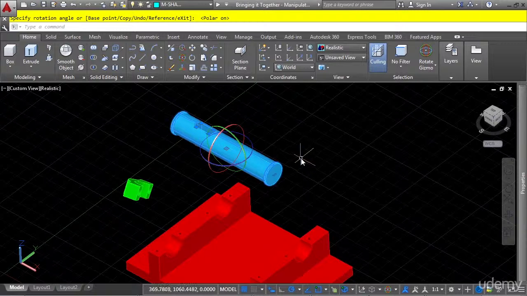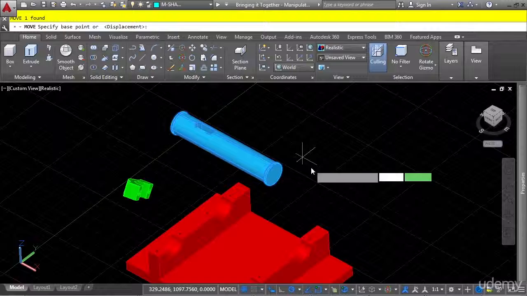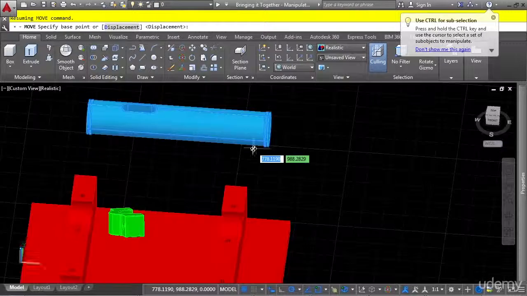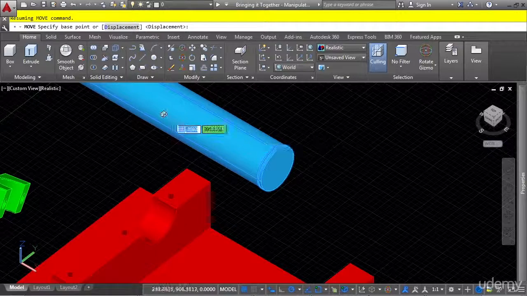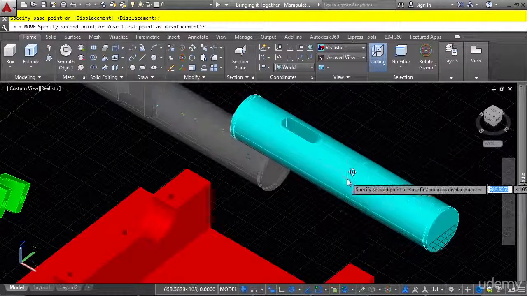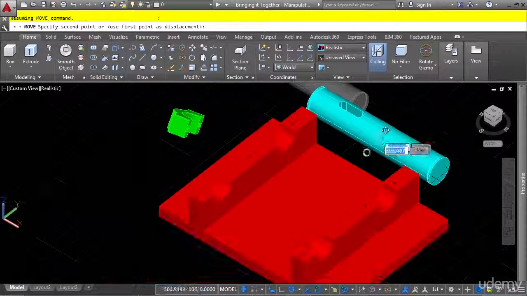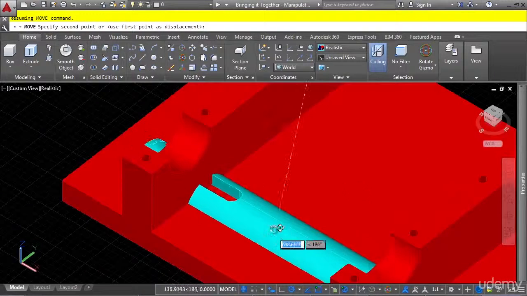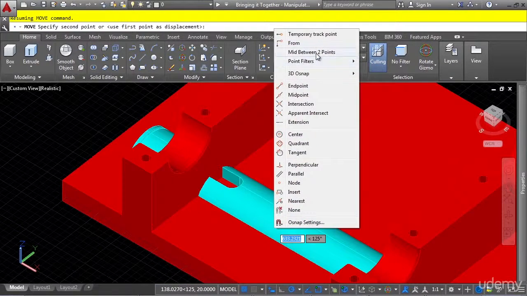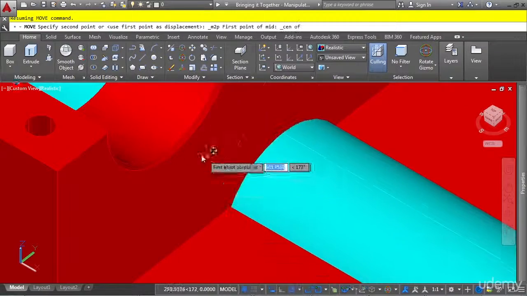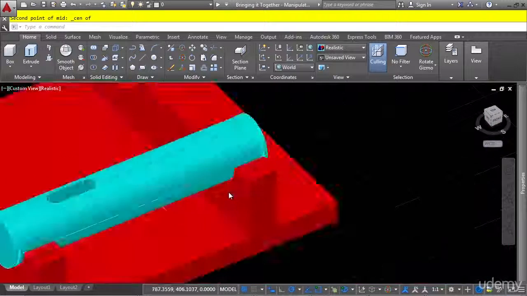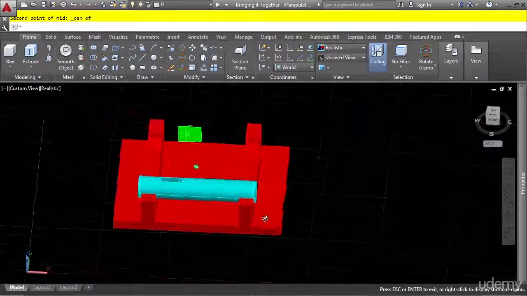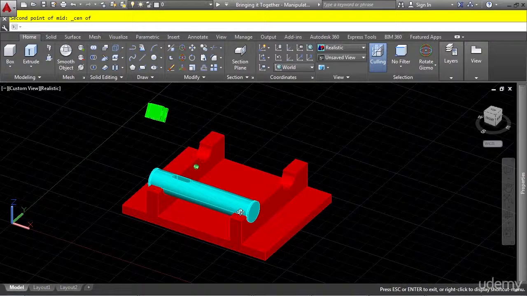Now, we could use the move gizmo, however, it's easier in this case to actually just use the simple move command and use the mid between 2 points snap. So with it still selected, we can type M for move. Now what we want is the mid between 2 points. We want the center of the actual object. So if you go ahead and just simply hover, you can grab the 3D center and then snap, and now we actually have the 3D center of that object. Now what we can do is shift right click, mid between 2 points, and we can snap to the center of this one first, and the center of this one next. And there is our model moved to the center of that component.